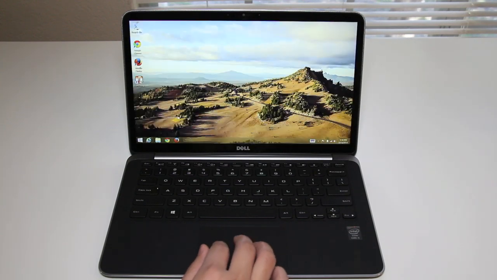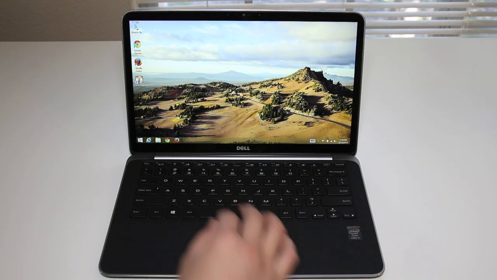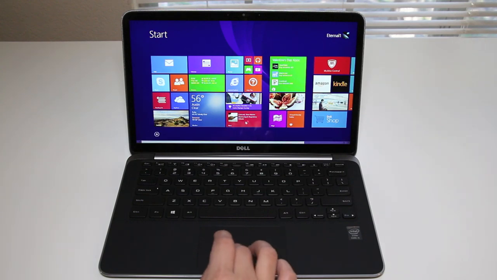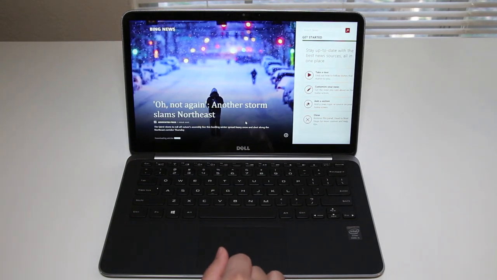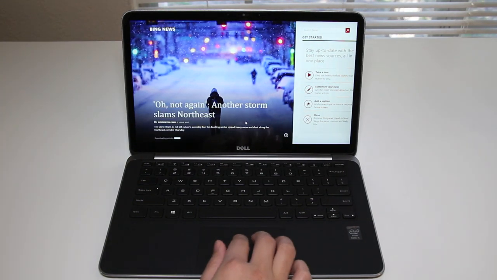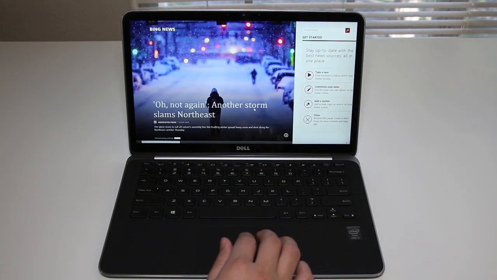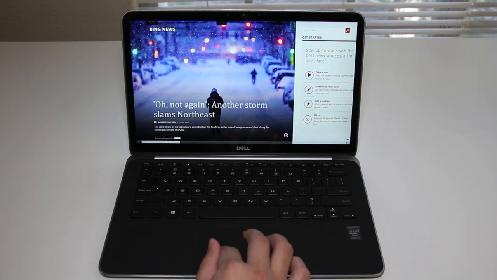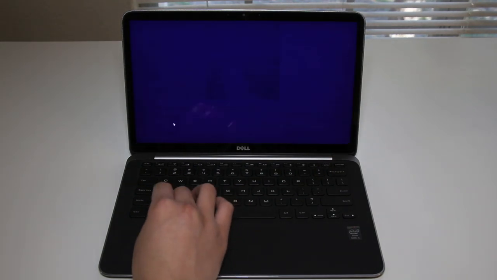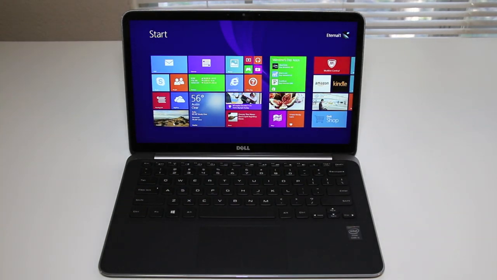This laptop features an Intel Core i5-4200U running at 1.6 GHz, Intel HD 4400 for the graphics, 8 GB of RAM. For the Wi-Fi, we have an Intel dual-band wireless AC7260 with Bluetooth 4.0, 128 GB solid-state drive. For the display, we have a 13.3-inch LED backlit touchscreen display with a resolution of 1920x1080. This laptop comes weighing in at 3.03 pounds. For the operating system, we have Microsoft Windows 8.1, and the retail price of this laptop is $1,299.